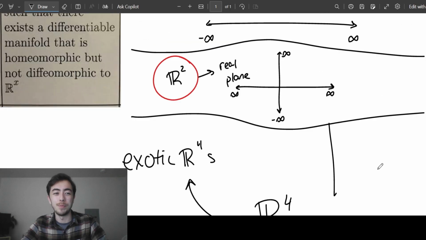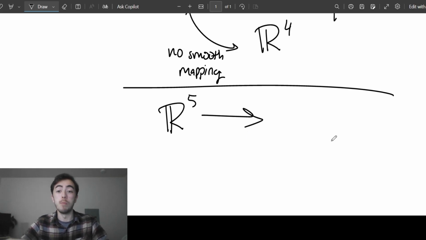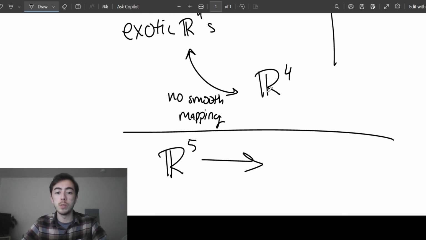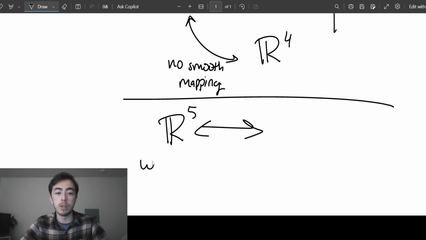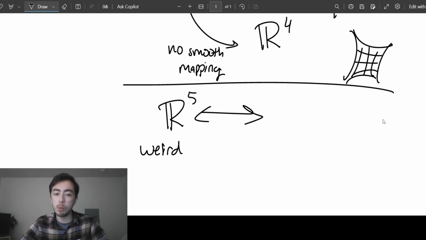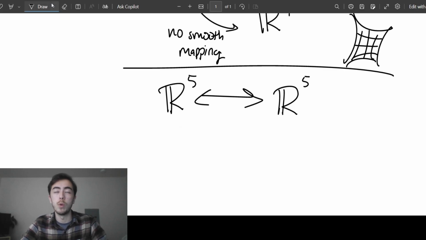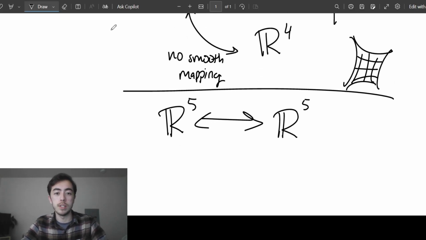And then the idea with higher dimensions, like the 5th dimension and onwards, is that we have too much leeway, or more than enough leeway rather, so that say we're starting out with a weird 5-dimensional structure, weird again, like weird in 2 dimensions would mean warped, right? So maybe we have some warped 5-dimensional structure. However, we do have enough leeway to unfold and untwist this weird 5-dimensional shape to go back to the normal 5-dimensional space without causing any creases or edges.